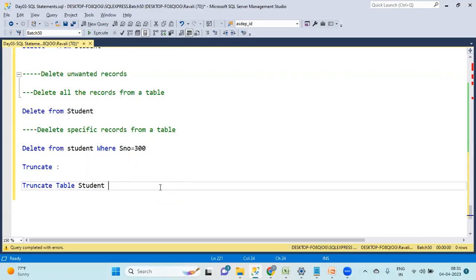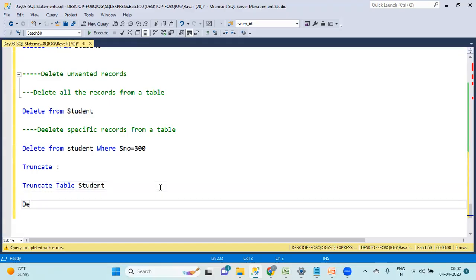Truncate is a DDL command and delete is a DML command. Since DML commands are not auto commit, you can roll it back. But truncate is a DDL command and it is auto commit to the database. So once you issue the truncate command, the data will get permanently deleted and you can't even roll back. That is the difference between truncate and delete.